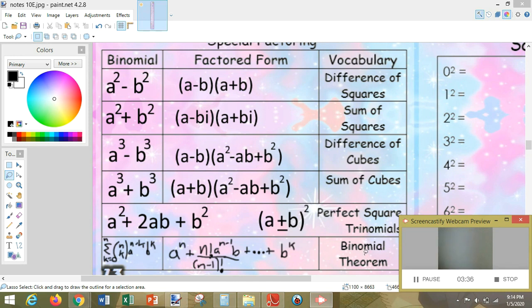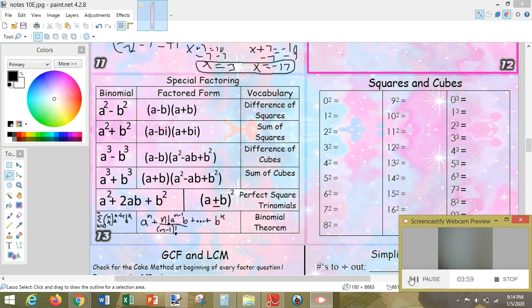The binomial theorem basically is stating a pattern that would happen with any degree, not just 2 or 3. While you're copying down formulas, let's go ahead and also write down our squares and cubes. You should know all of these by memory, but if you don't, you can use a calculator. Try to see how many of these you can do by yourself. Pause the video and then check.